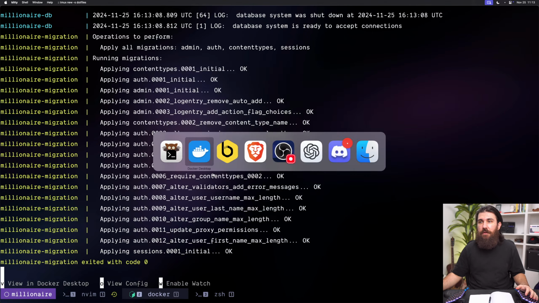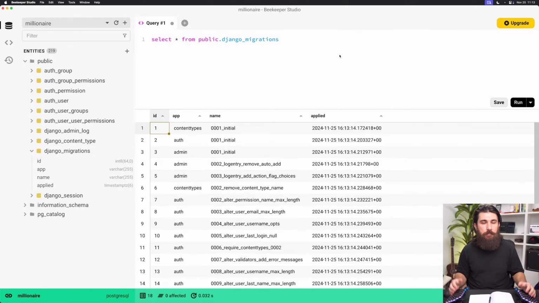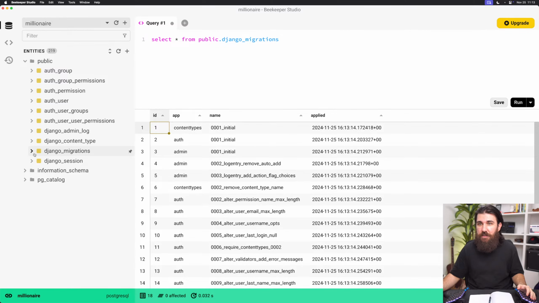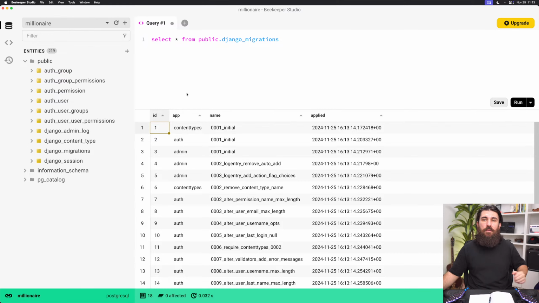Okay, and going back here, these should be different. 16.10, now it's 16.13. So if I rerun this, it should be 16.13. There we go. All right, so migrations are fixed. Now when we basically run Docker compose up, it is going to apply all the migrations for us. So when we add new models, it's gonna be that.